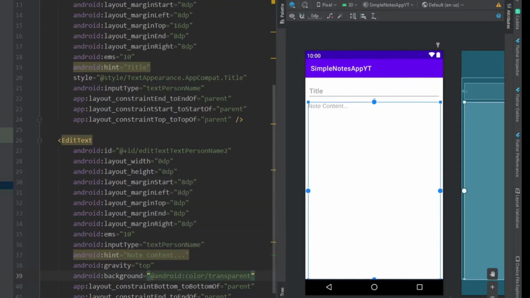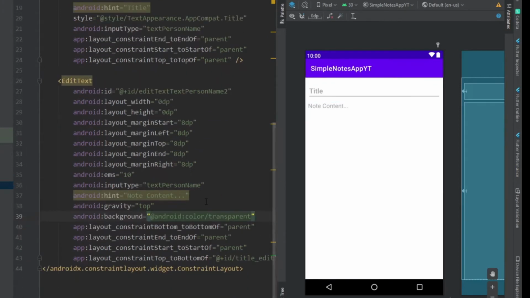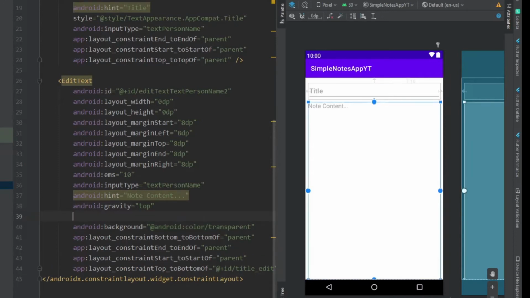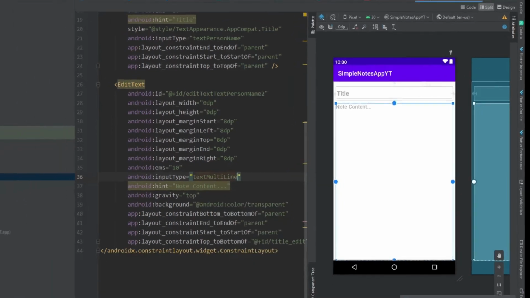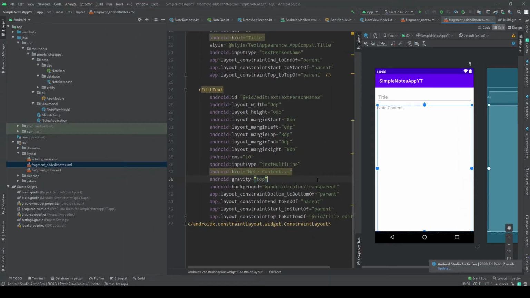And as you can see, the line is no more. And this will be multi-line. So just change the input type to text multi-line. So that's it for this edit text.